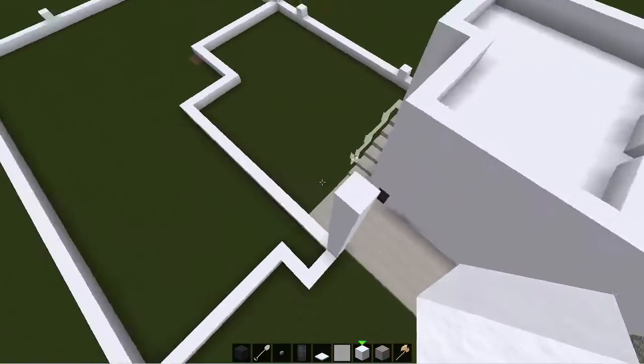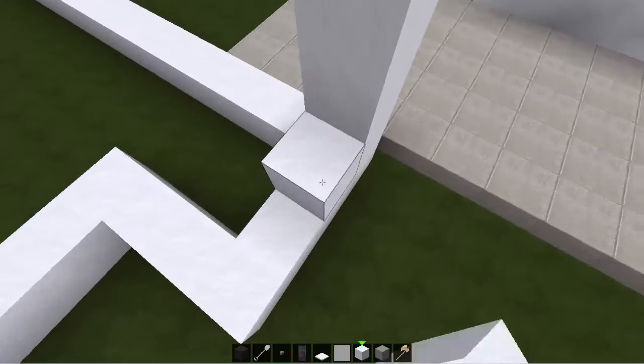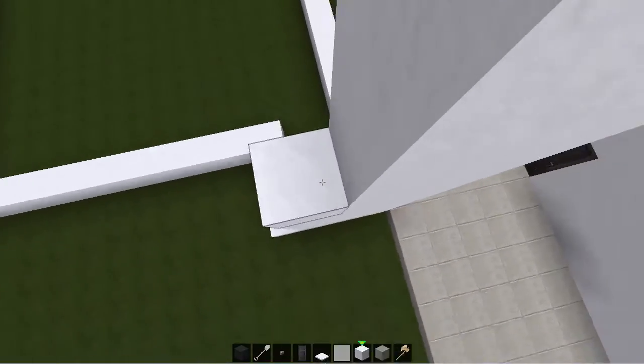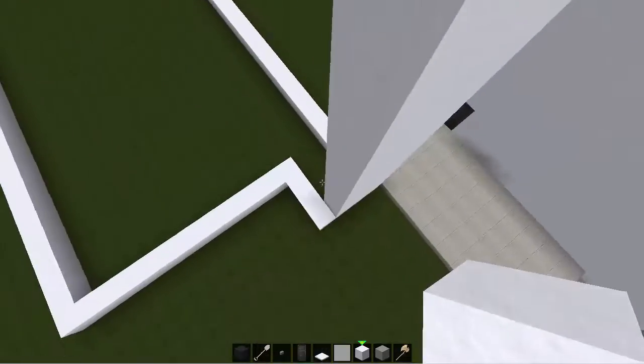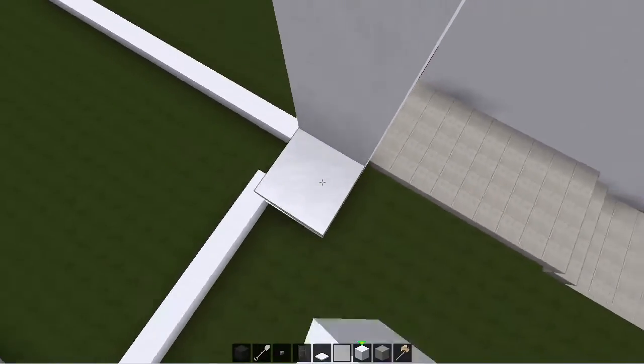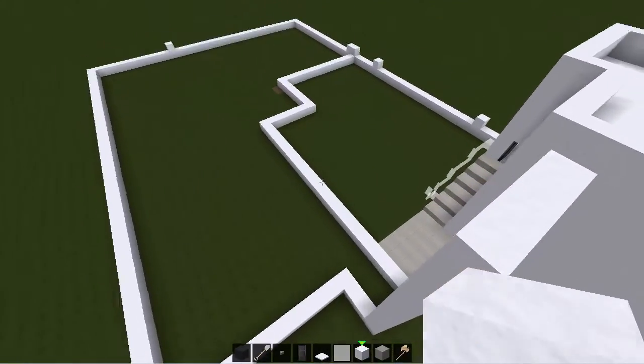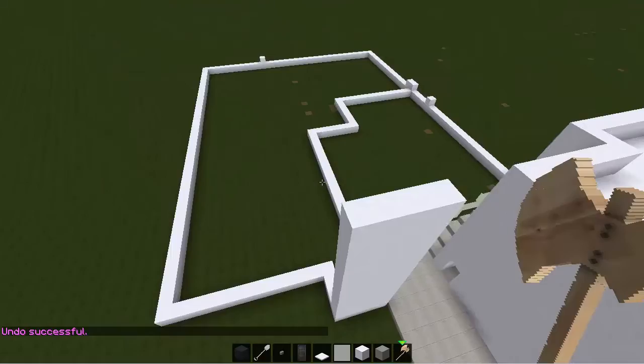So we haven't got World Edit. This is going to take you quite a long time. This is probably the quickest way to do it like that if you haven't got World Edit, but that's what you're gonna have to do all the way around. Right, I'm gonna do it, be right back when it's done.